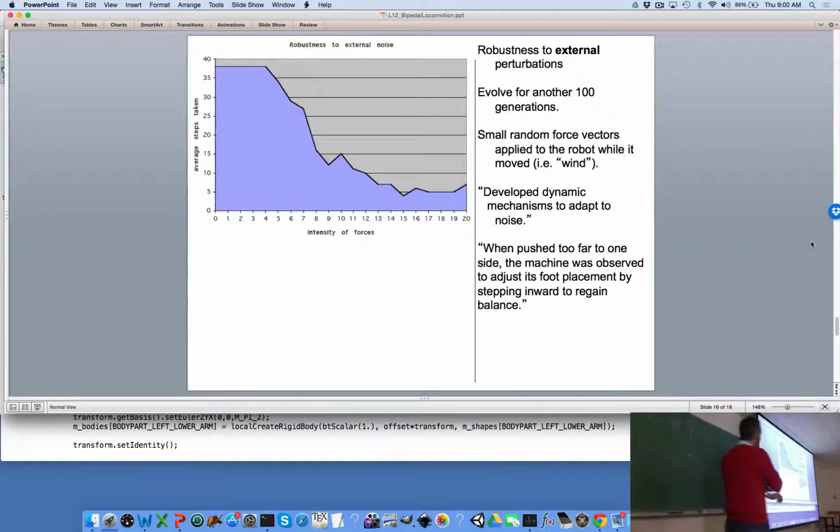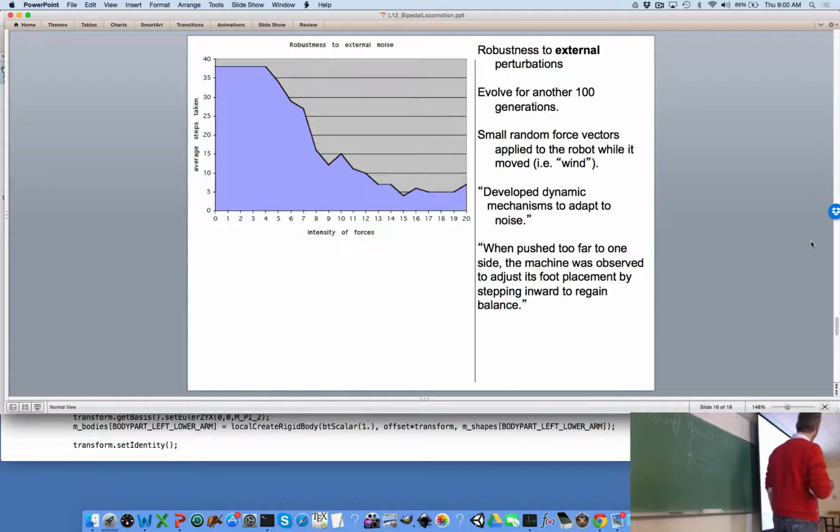All right. So now, I mentioned this is one of my favorite papers because this paper just keeps going and going. So they had one evolutionary run that went through phase 1, passive walking, phase 2, hybrid walking, phase 3, fold in the sensors. Phase 4, they continued evolving for another 100 generations, and now they expose the robot to wind, right? Or the guy with the hockey stick, doesn't matter.